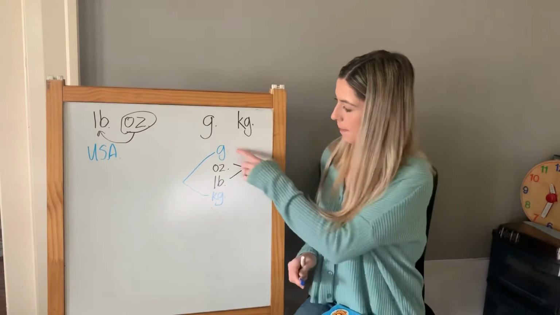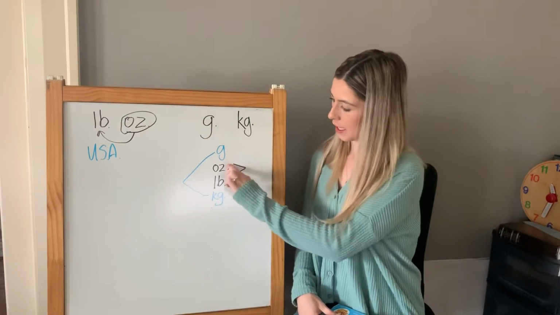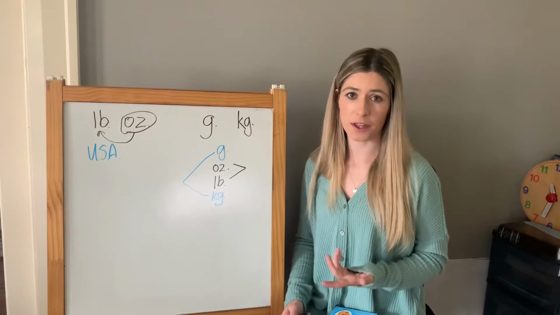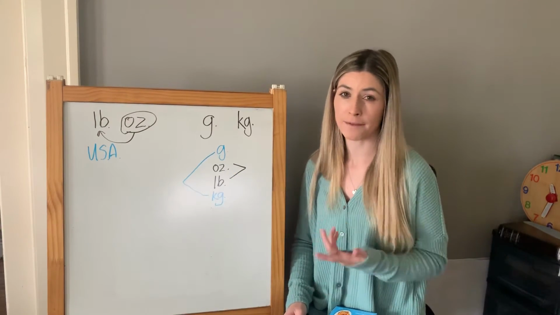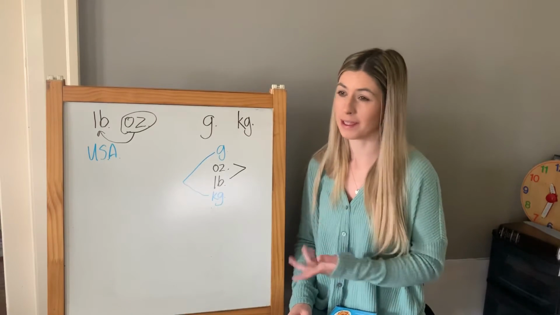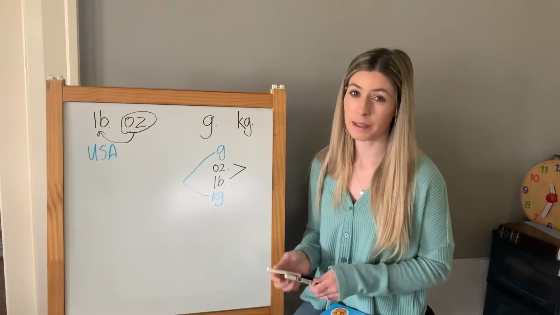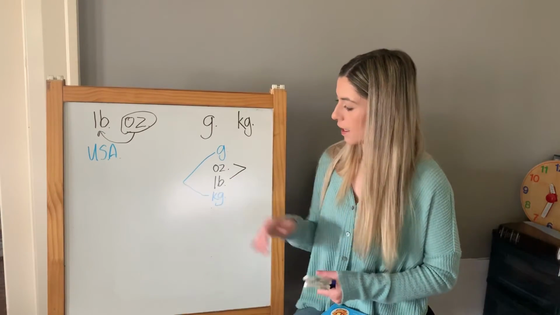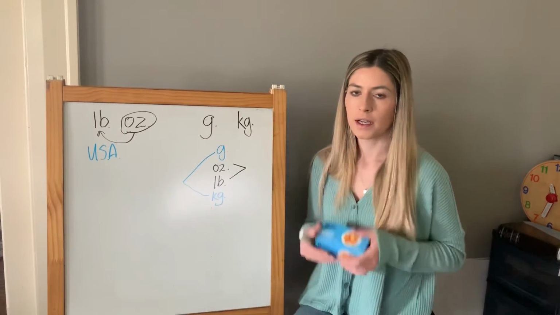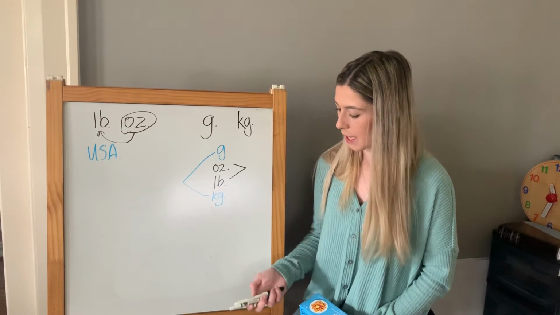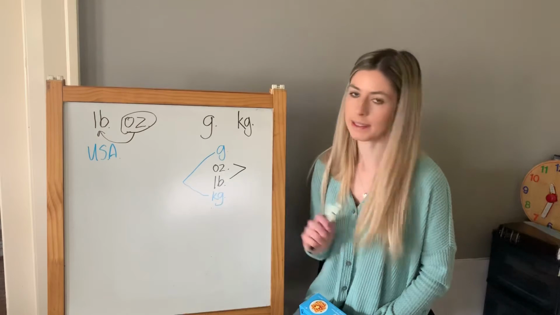But the gram is so teensy tiny. Then next is the ounce, which also isn't very heavy either because I told you 5 nickels weigh 1 ounce. So that's pretty small too. So that means the gram is really, really tiny. And then next we have a pound. The pound is an okay amount of weight. And then kilogram is the heaviest, which is more than twice as much as the pound.